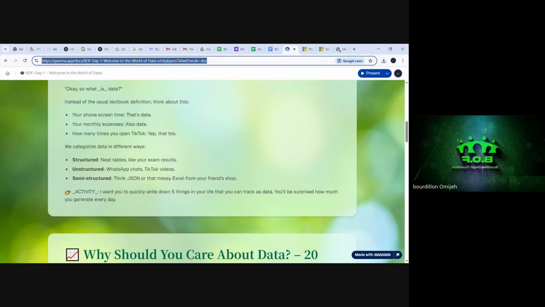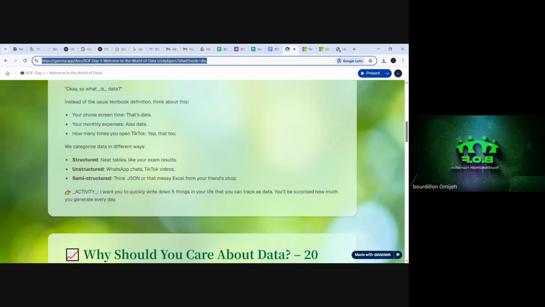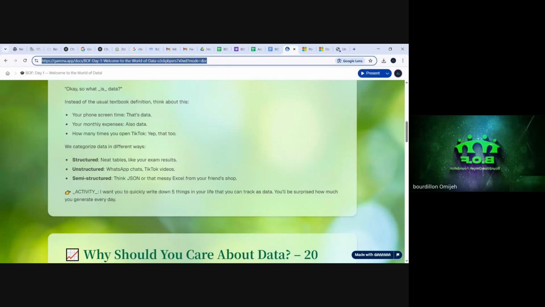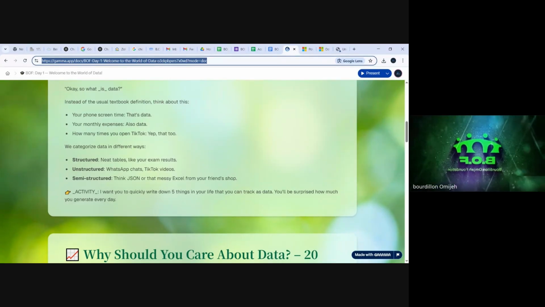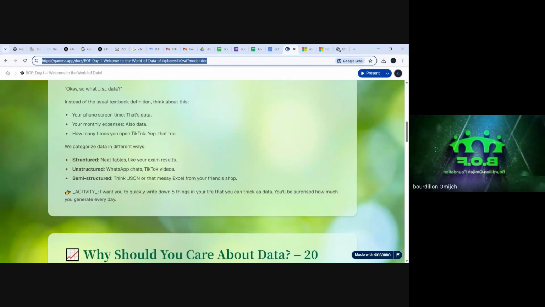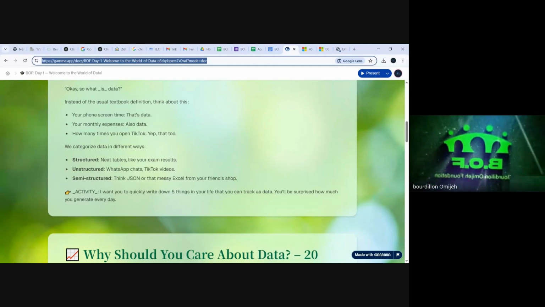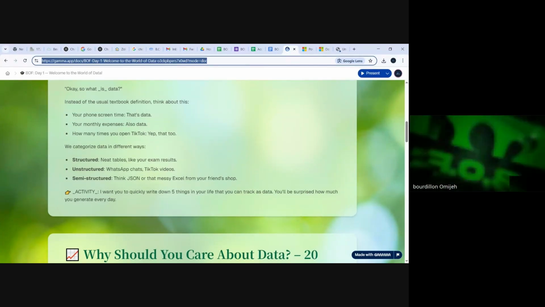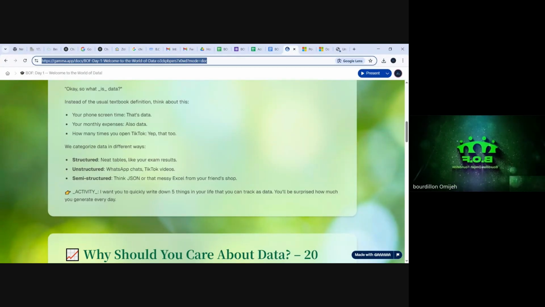Unstructured data boils down to WhatsApp chats, TikTok videos, files in your gallery. Those are unstructured data. All right. Now, going more deep and advanced, there is semi-structured data. I don't know whether any of you here have any bit of programming knowledge, even if it's a small touch. You should know what JSON is. But if you don't know about it, don't worry, you will still get to know about it. Welcome to tech. So now, semi-structured data like JSON files or a messy Excel from your friend's shop.